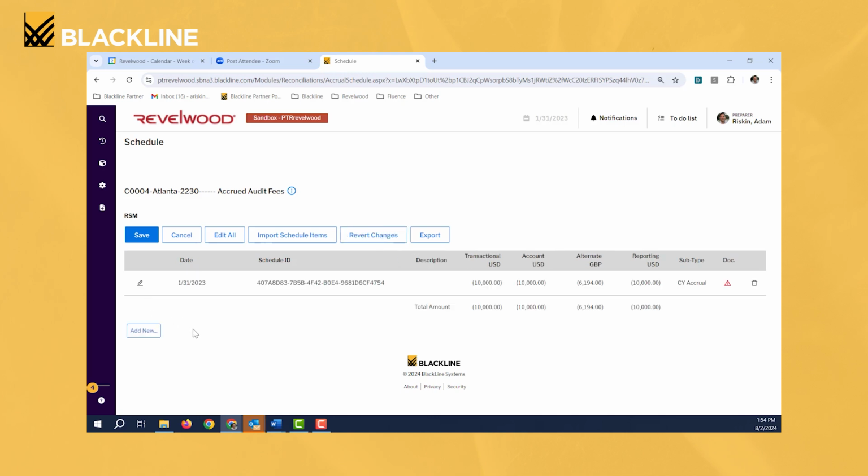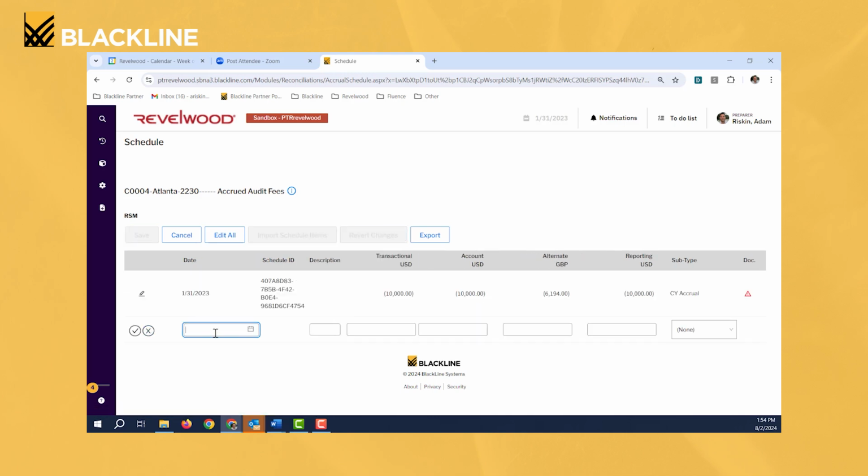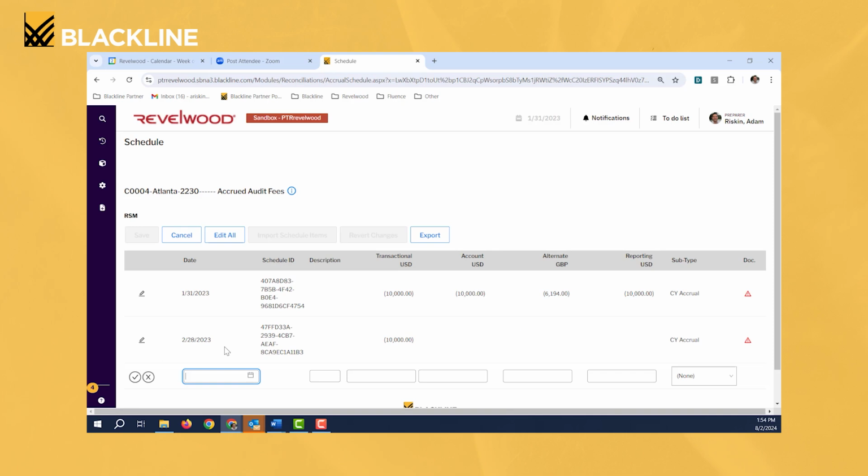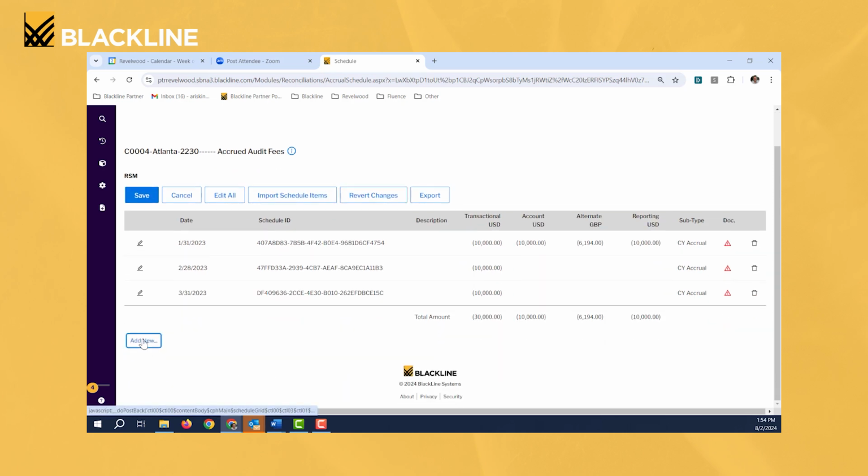Click the check mark to save it, and now you want to do the same thing for all the remaining 11 months. All right.